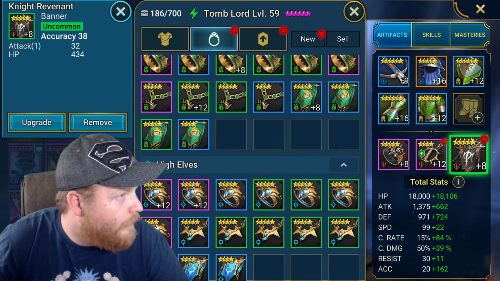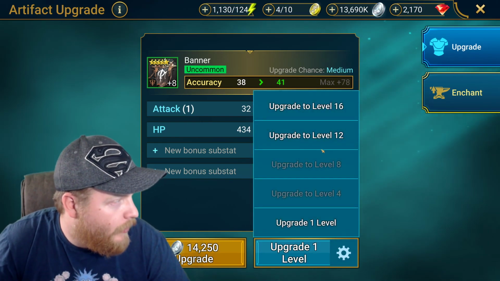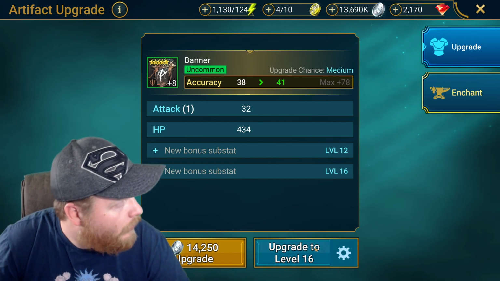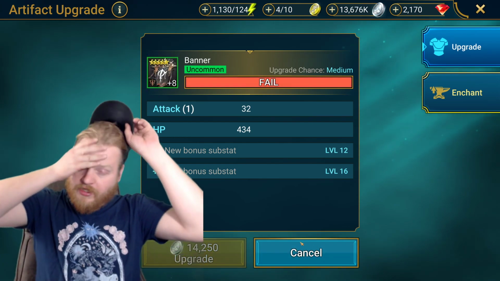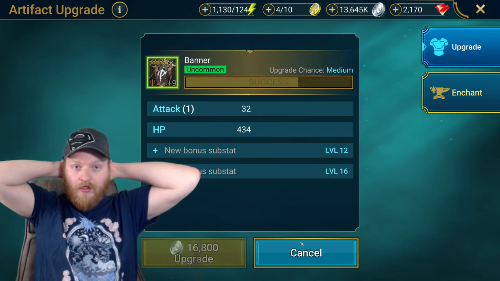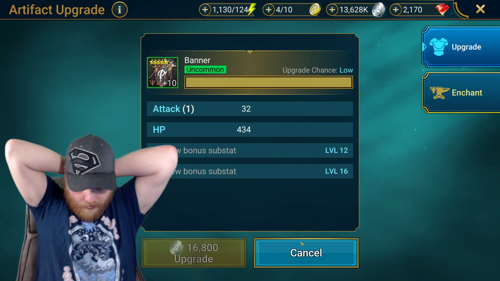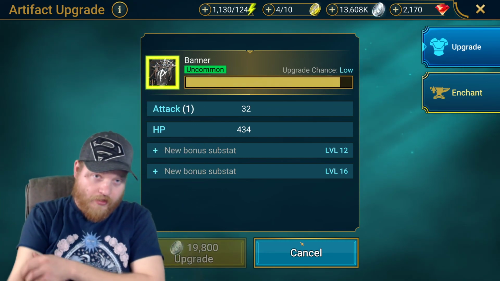Alright, well, I think this might be a rip. We're gonna plus 16 this too, just because accuracy all day is probably the most important stat for this guy. I just am trying to get some speed on him so that he's able to contribute more often in dungeons.